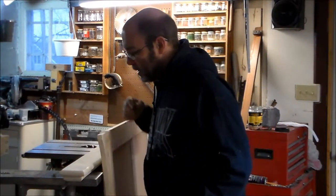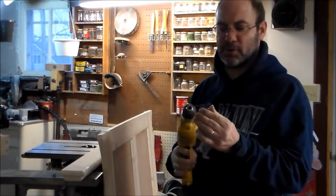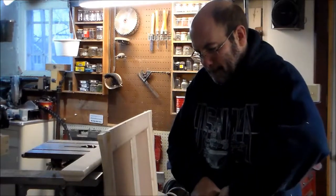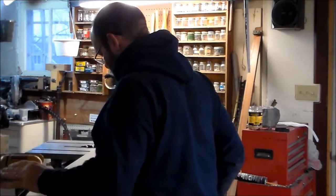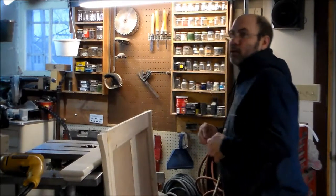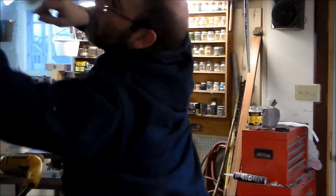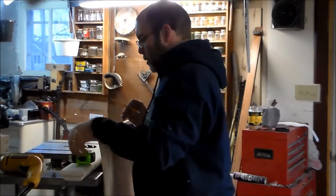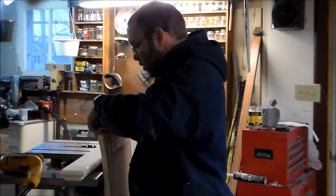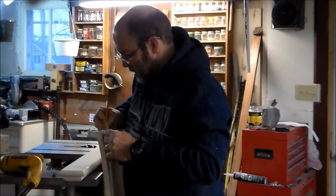Okay, here's what we're going to do. I've got a drill out here. I'm going to drill a pilot hole, a 1/8 inch drill bit pilot hole in the center of these. What we're going to do is figure center out here real quick. Okay. I'm measuring 3/4 by 3/4. That'll give me the center because it's 1.5 inches.